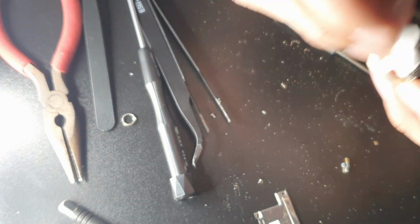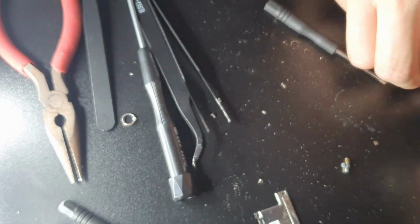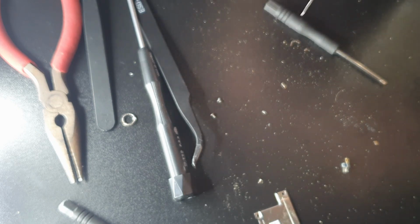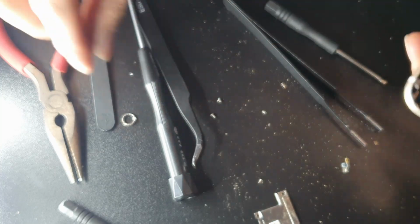Just to give you guys an idea, right? I've obviously sped this video up. You guys can see that I took probably about 25 minutes throughout this whole video to do this, after removing obviously the front screen and things like that as well. The front screen is probably the easiest part of it, but this took so long to do, guys.